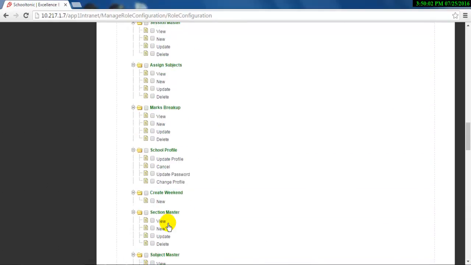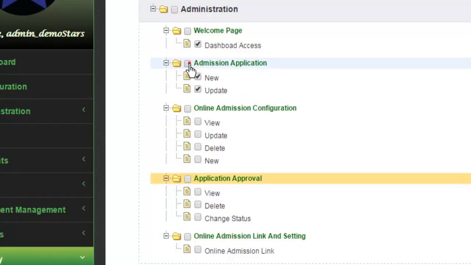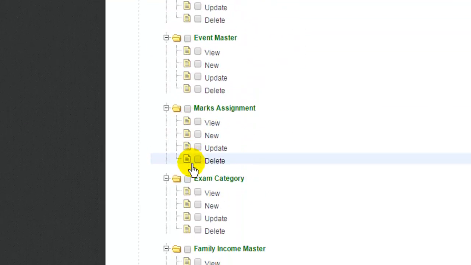If you want that these roles or these access should be changed, then in order to uncheck all the roles within a single go, we need to double click on this checkbox.